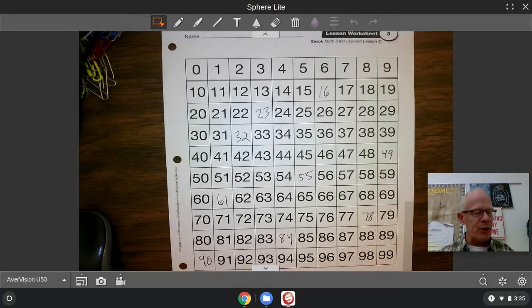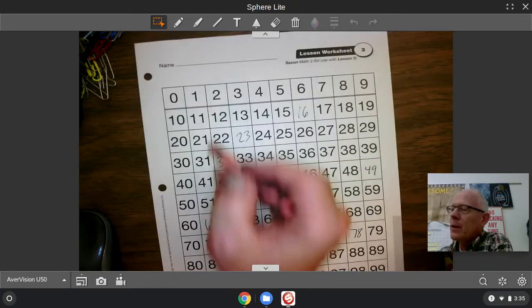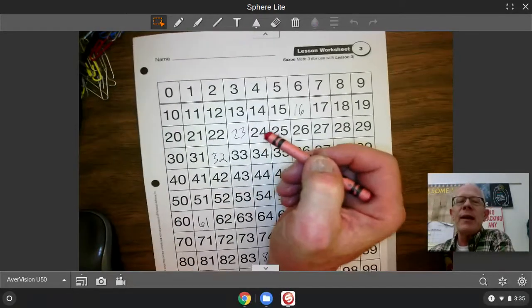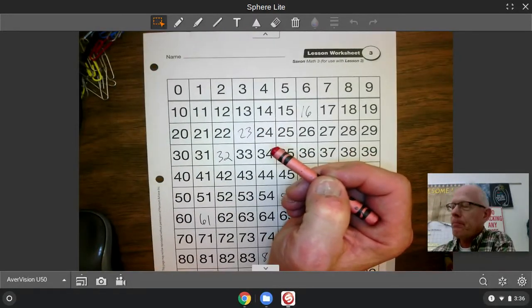Okay? I want you to color 5 even numbers that are greater than 20 using a red crayon. So I'm just going to come over here. I'm going to get my crayons. Going to get a red marker. Can I color in the 2? No, because the directions said they had to be greater than 20.